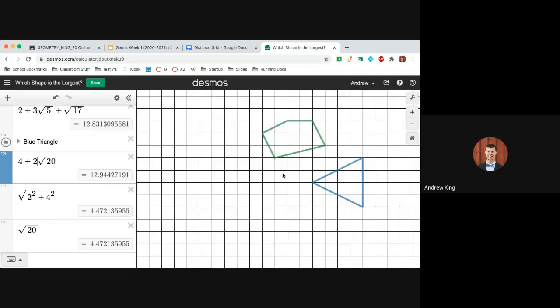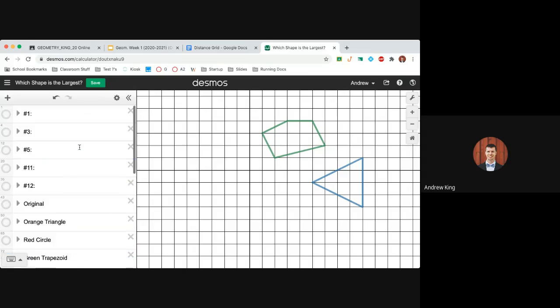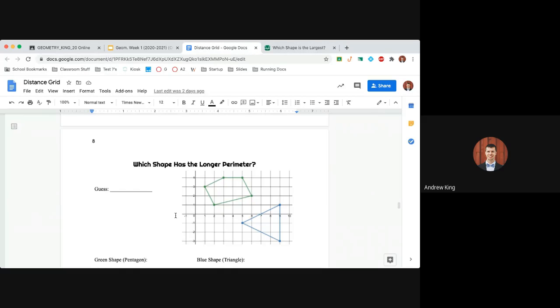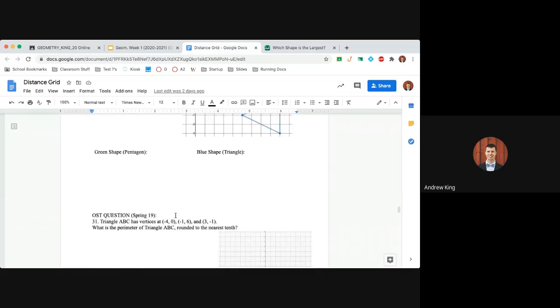So that's how we use the distance formula for perimeters, where we have shapes on coordinate grids. You saw an example with areas where we tried to find bases and heights and then use them in area formulas. With perimeters, we are simply using the distances to add up the sides of these shapes, the lengths of each side. So we did that together in class, and then we spent time working on problems individually.